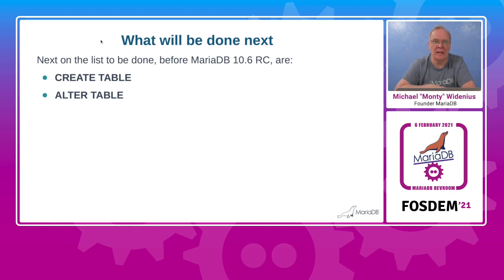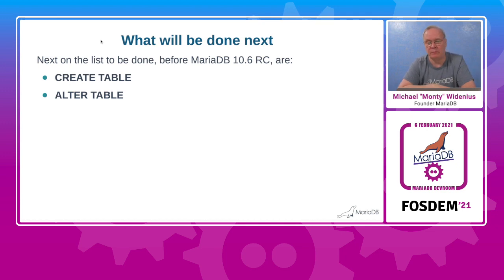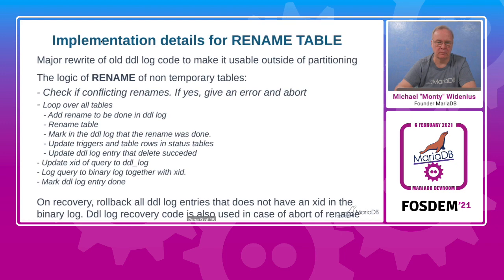Probably the most common case where you see a problem with the old code is ALTER TABLE, which can take a really long time. In that case we create temporary tables to store the data and then do a swap of the old tables to the new ones. But if you get a crash in the middle of ALTER TABLE, the temporary tables may remain on disk indefinitely. We have done some hacks in InnoDB to automatically delete those, but with the atomic DDL work we are trying to ensure there's no need for hacks — everything is done in a simple and elegant manner.